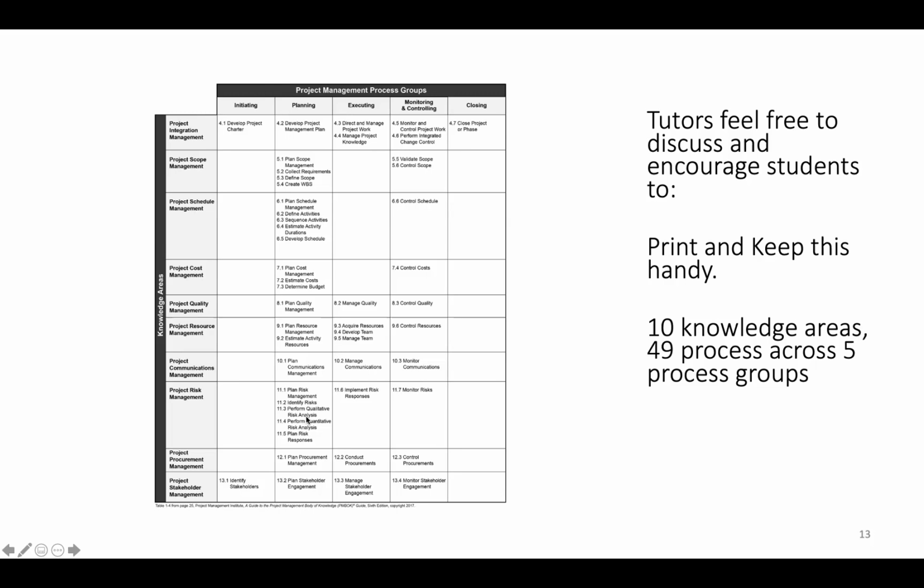If you come every week, we'll start explaining these for you. The 49 processes are all of these processes. All of these you find, 1, 2, 3, 4, 5, 6, 7. These are the 49 processes that we'll need to learn about in terms of project management. So make sure you attend and make sure you learn about all of these particular processes.